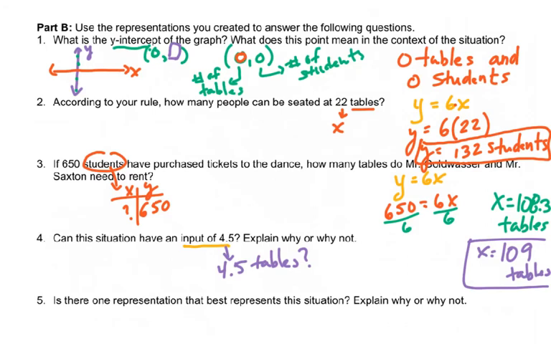And is there a representation that best represents the situation? This is going to depend on what you see and what you visualize, with the understanding and knowledge that each of these representations represents the scenario. It just shows it in a different way. So I want you to fill that out on your own, just based on what you know and what you've seen about the one representation that's better for you visually.